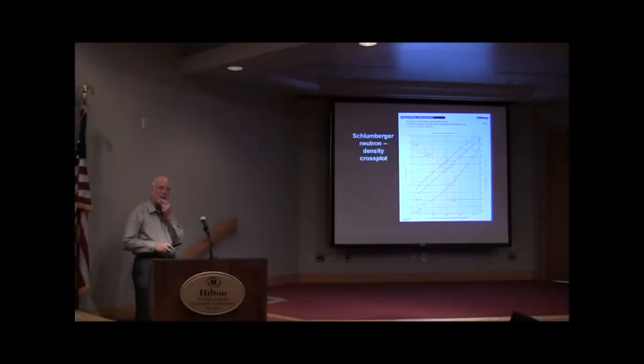Now let's see, 20 plus 10 is 30 and I divide it by 2, that's 15. So that's why, for example, if you average the neutron density, you're not that far from a crossplot. It gets a little spooky down here where it gets curved, but up in this range, it's not that bad.